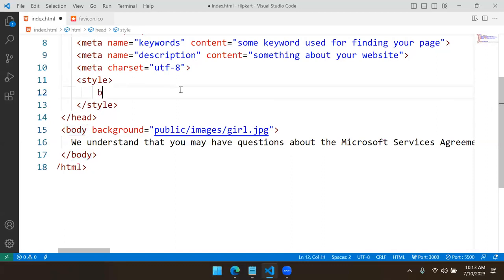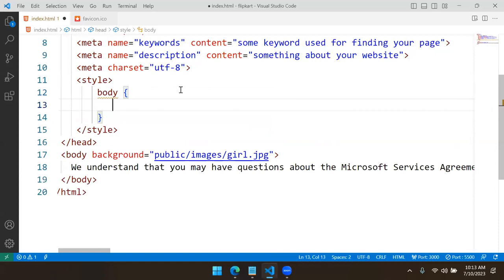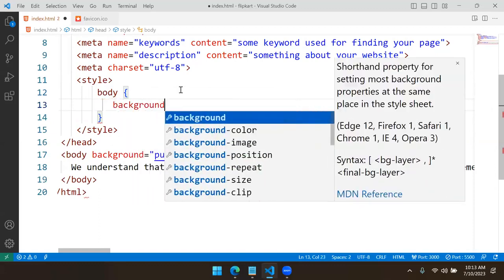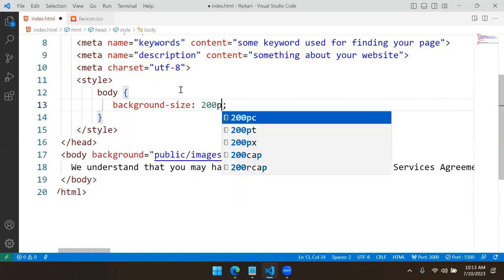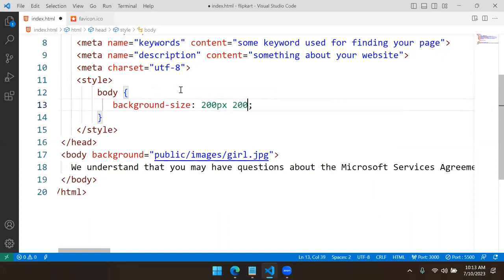For the body element. So here write body, and a set of attributes is written as a block. That is a code block. In that, the first attribute is background size. I am giving, suppose, 200 pixel width and 200 pixel height.